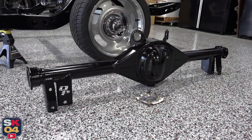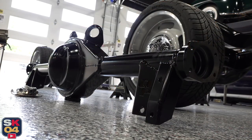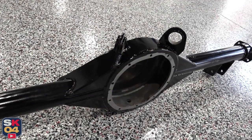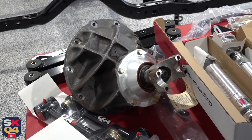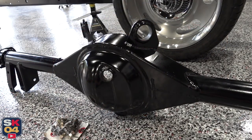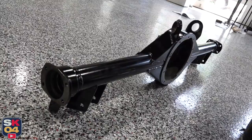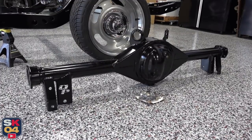Before we get started, let me give you a quick look at some of the progress that's been made since the last episode. This is one of the things I'll be installing in this video — it's a custom Quick Performance Ford 9-inch rear end designed to bolt into this chassis. If you remember from the last episode, it still had factory-style spring perches on it, which I just didn't think about when ordering everything. So to have a cleaner look once bolted in the car, I had the powder coat baked off, cut off the spring perches, made it all nice and smooth, then had everything re-powder coated. You can't even tell they were there.